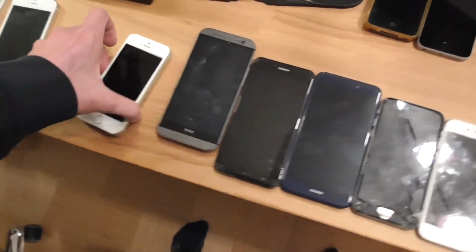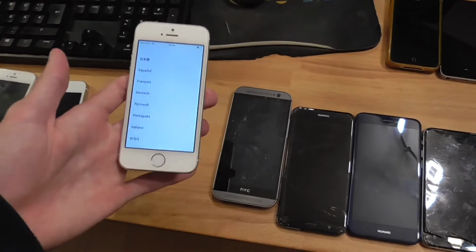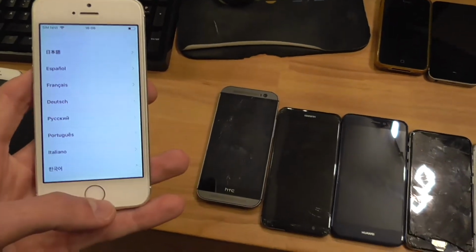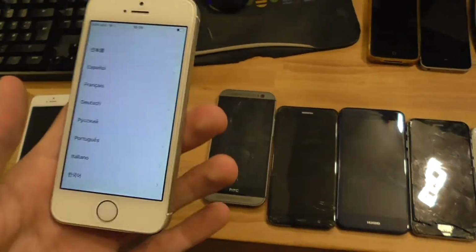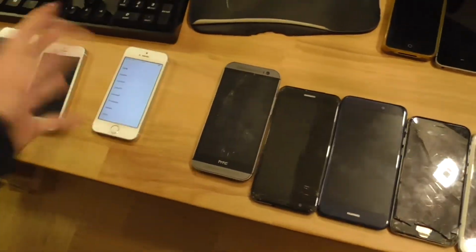Here is the one you saw, which is right now iCloud locked, and I got a little shocked because I talked with a previous guy and he said he unlocked it, but I know that it takes quite a while to get the lock off of the phone, so I will just leave it for now. It might unlock, and if not, I'll call the guy up and say, hey, what's up? But that's the one you saw.